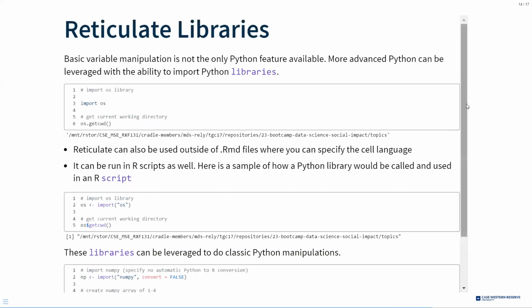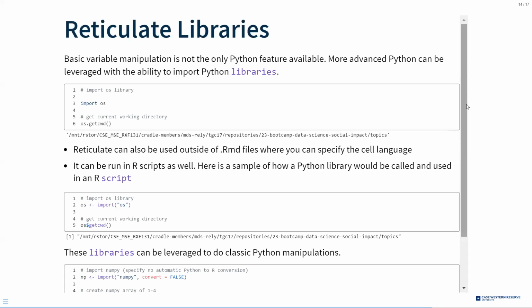So that's kind of basic manipulation of different variables, how to interact and work between an R environment as well as a Python environment. However, we can not just do the basic functionality of loading up Python variables and setting them and adding them together, but we can actually start to use kind of the unique aspects of Python through its own unique libraries that it possesses.